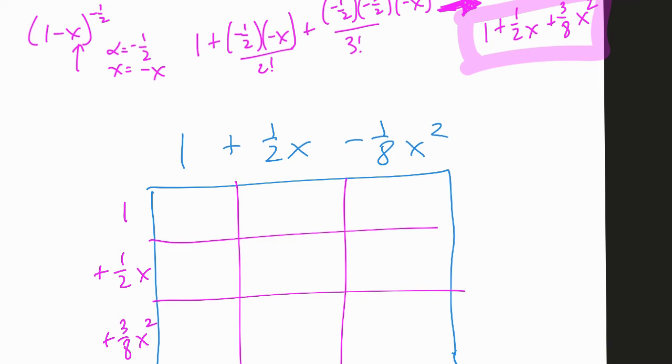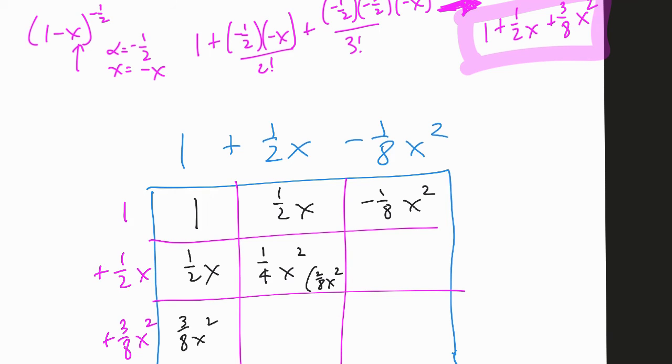Right? And again, if you're looking at the top of the page, you know that I only have to get to the x squared term. So I don't even need to fill in this entire box. I can just sort of start filling this in and multiply the row times the column. So this is 1/2 x, negative 1/8 x squared. This is 1/2 x and 3/8 x squared. Multiplying by 1 is always so nice. This becomes 1/4 x squared, which means it's also sort of incognito as 2/8 x squared.